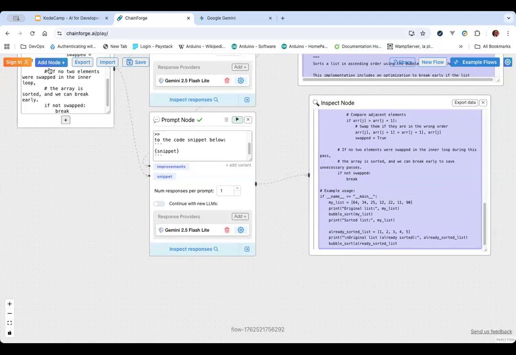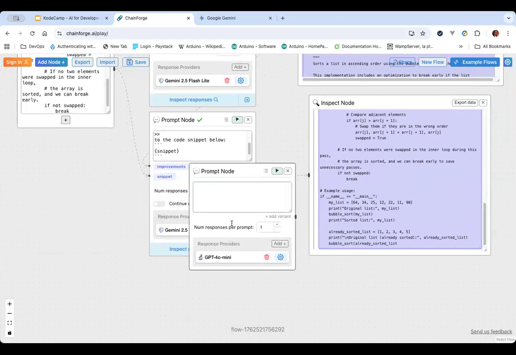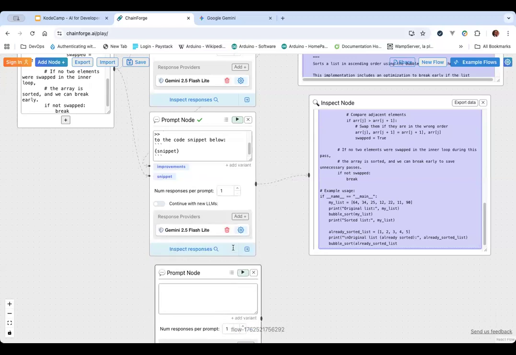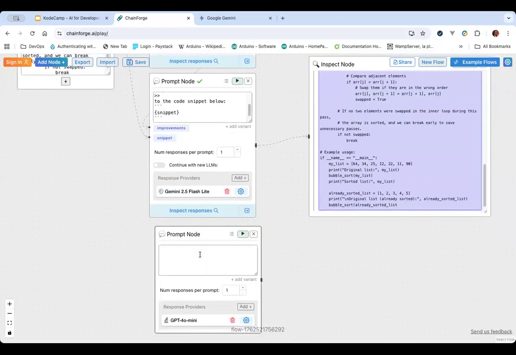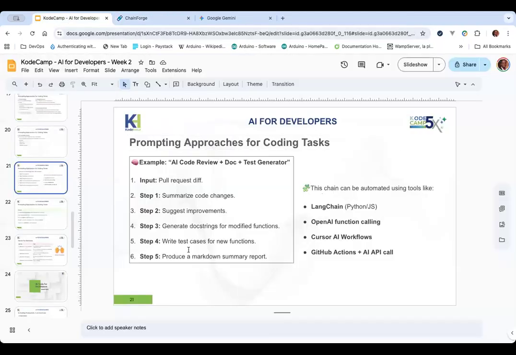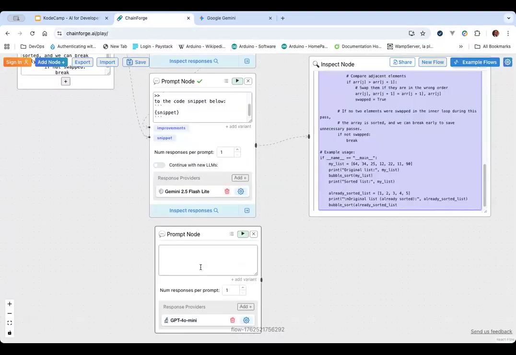So I can add another prompt node here. And in this prompt node, the prompt I would say is the last one that we have in this task, which is write test cases for new functions. Okay, so write test cases.